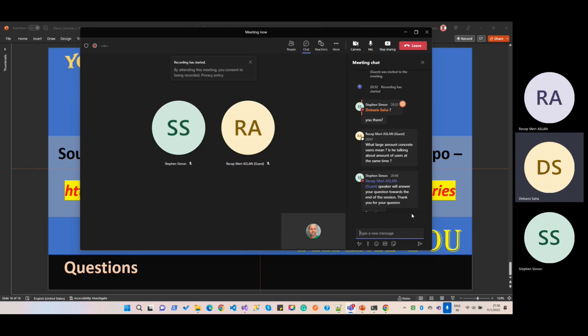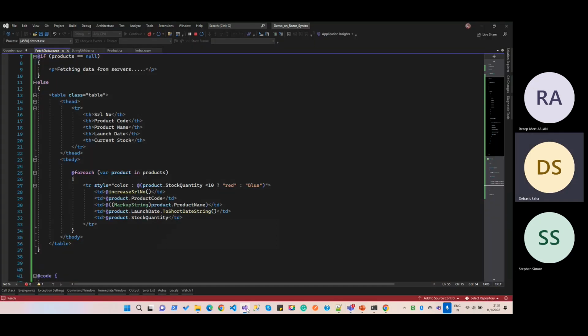So in that case, if I have 1000 users at a moment, or 10,000 users or 1 lakh, my server will not be too busy. But if I am using a Blazor Server app, the entire application will be rendered from the server, just like the traditional web application concept. So if a large number of users are accessing the application, then the performance will deteriorate. That's why WebAssembly is better for a large volume of users.